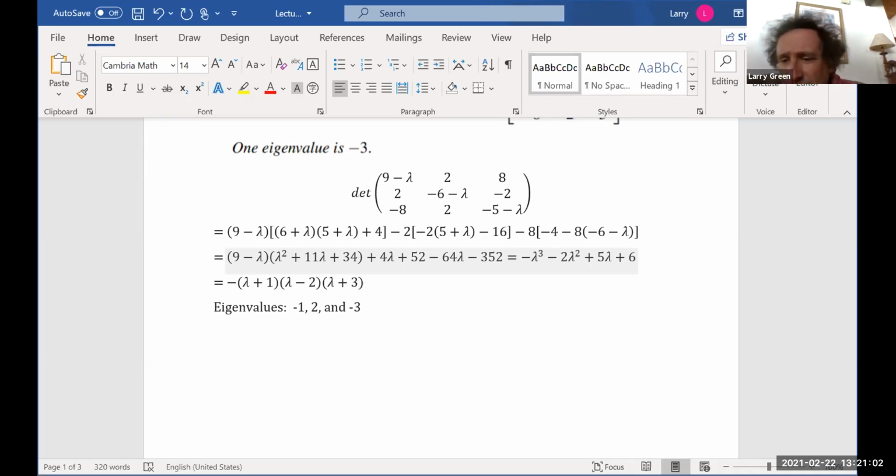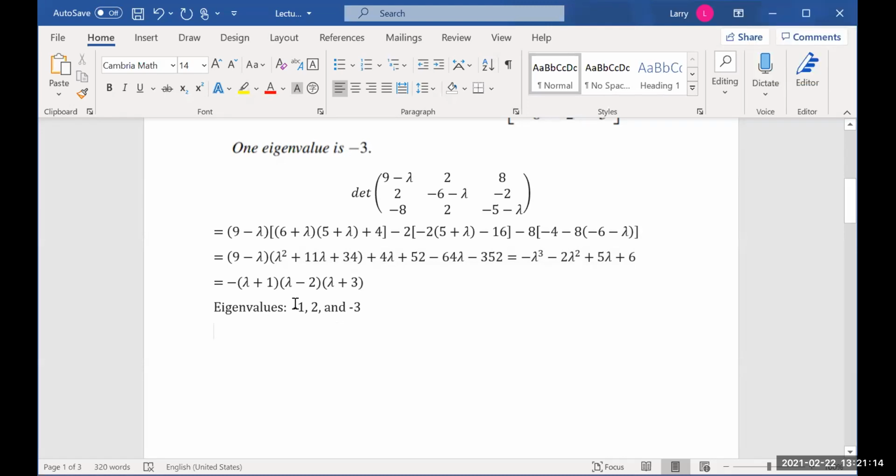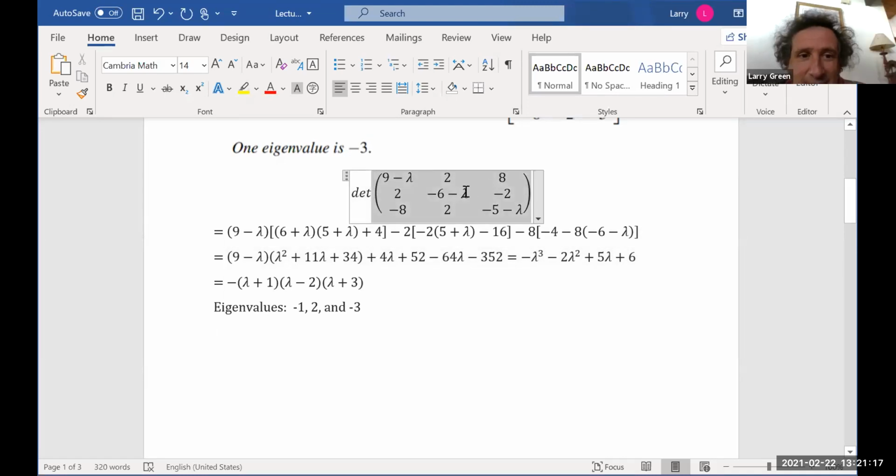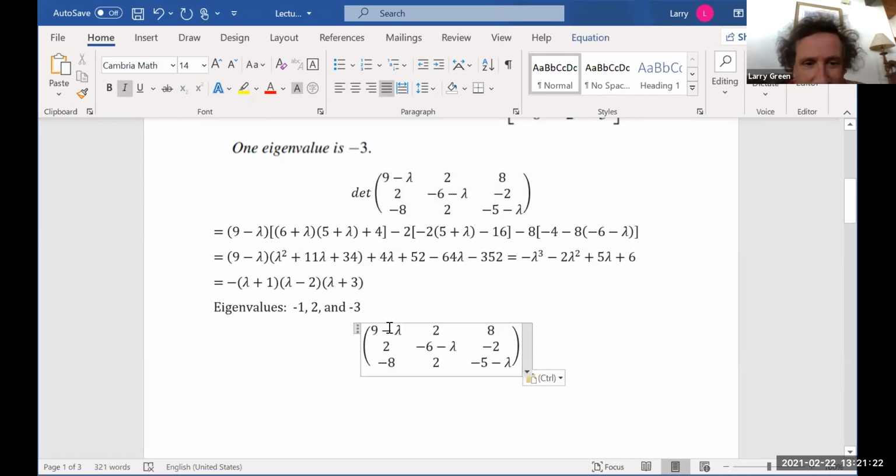Okay. I don't know if I'll do all of them unless you really need me to. But let's do now an eigenvector. I'll let you choose. You want to do it for -1 or 2? Doesn't matter. -1. Okay. So what I would do, especially since I'm doing this on a computer, is I'd copy and paste this matrix. And now I'm going to take lambda and let it be -1. So if lambda is -1, 9 minus lambda is 10. Negative 6 minus lambda is negative 5. And negative 5 minus lambda is negative 4.